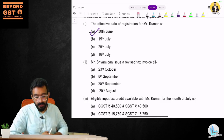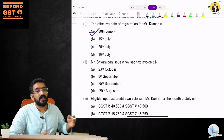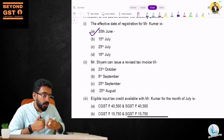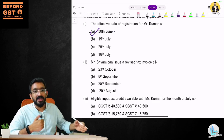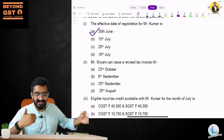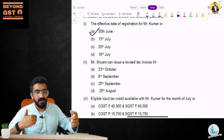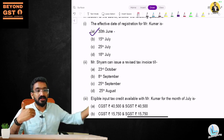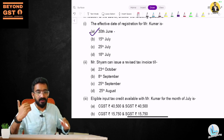Okay. So when your effective date of registration is 30th of June and you got certificate of registration only on 25th of July, there is a period from 30th of June till 25th of July. You're making supply, but you don't have GST number. So what does the provision say? Whatever supply you made between effective date of registration till you getting the GST number, which is certificate of registration, you would have given normal invoice. But you have to revise those invoices and issue within next 30 days. From 25th onwards, next 30 days, within that particular period, you have to revise these invoices and issue again, and that will be called a revised tax invoice.